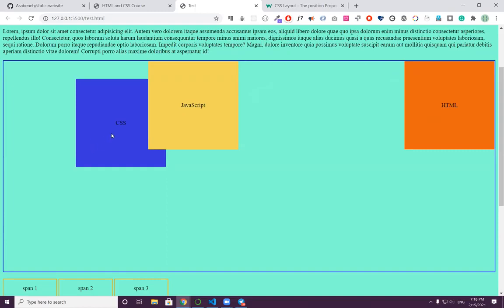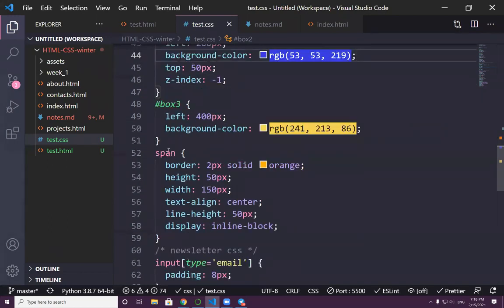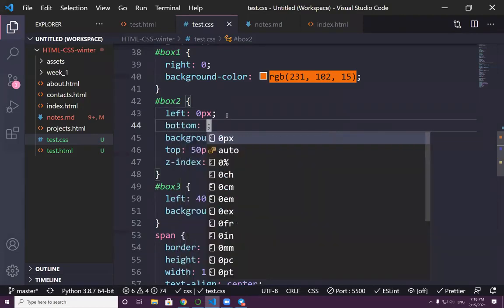How about if I want to take this to the corner here? The CSS to this corner. Bottom left 0. Yes. Okay, so since it's CSS, I just put left 0 and bottom 0.